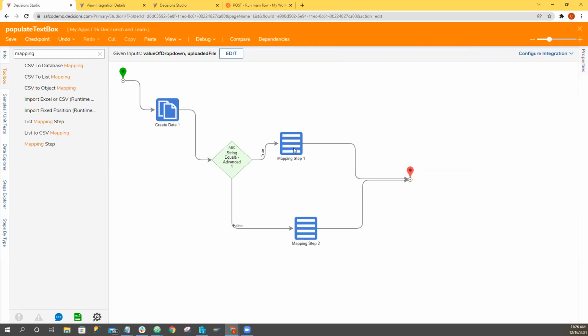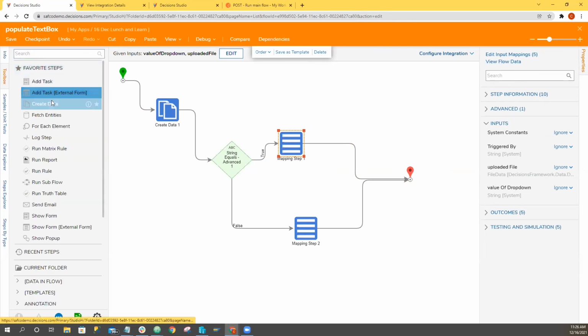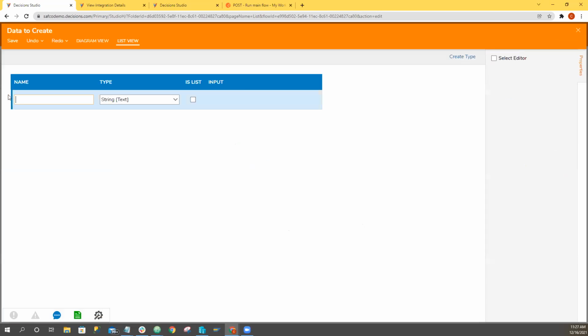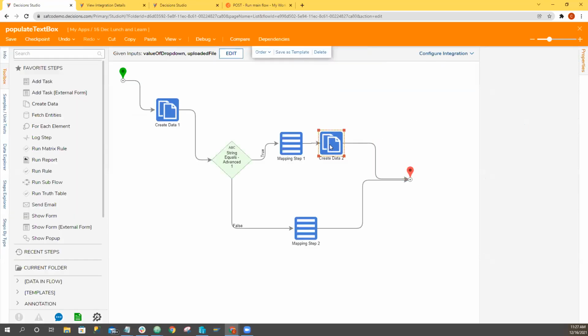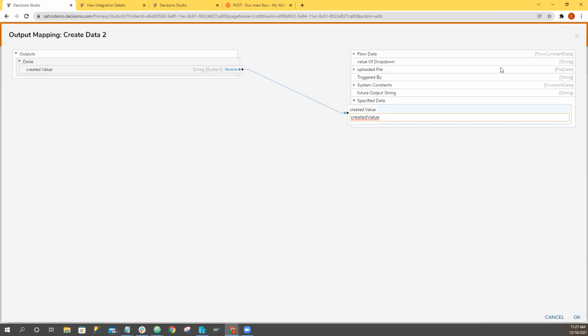And my end step, no matter which path we take, it's always going to be that future output string that we created here. And then on my mapping steps, right, as an output to this, if you were to come here, and let's say that this was any other step, let's say you were using a create data step to populate that information. Now from here, like any other step in Decisions, I can now map my output, right?